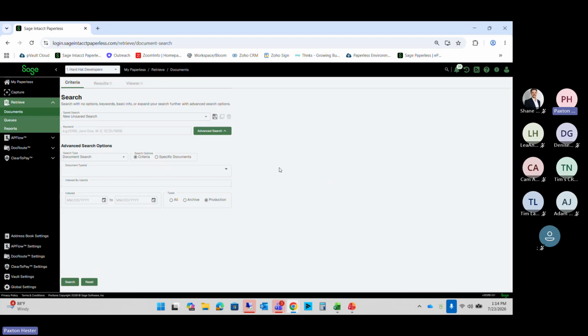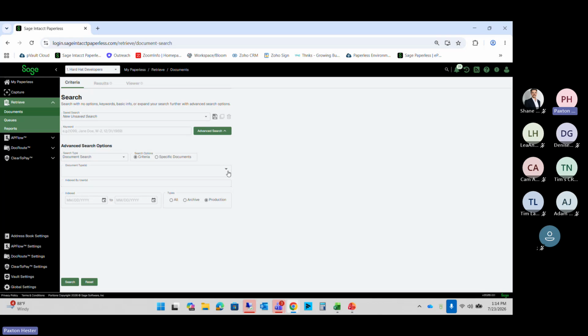The example that I usually like to use, because I'm sure this has probably come across before to you guys: someone walks in your office and says, hey, I need everything on a certain job, right? I don't just need invoices. I need purchase orders. I need receiving tickets. I need credit card receipts. I need drawings. I need anything that we have for that.